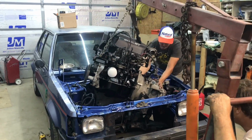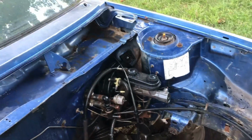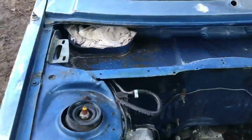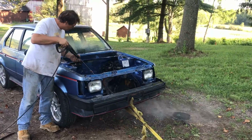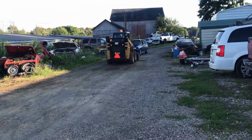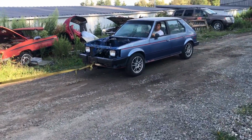After assembling the motor in parts 1 and 2, it's time to install it and take it for a drive. It'll look like a new car. Get all degreased. It's driving!